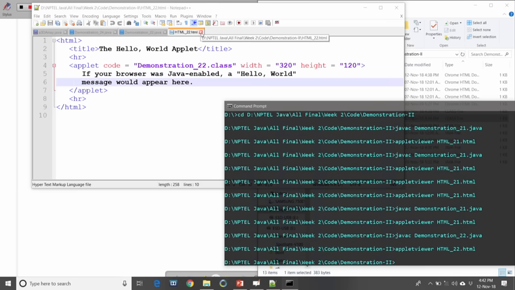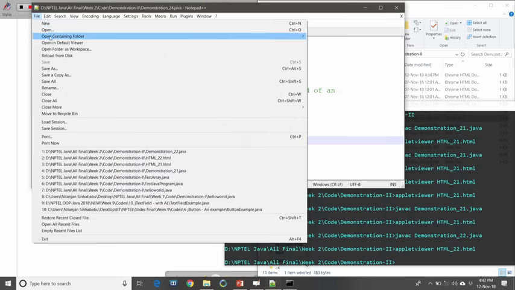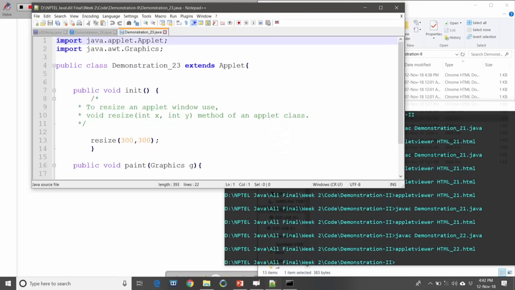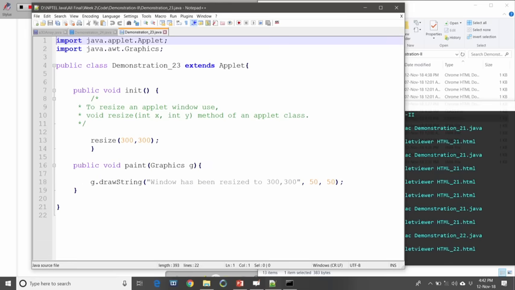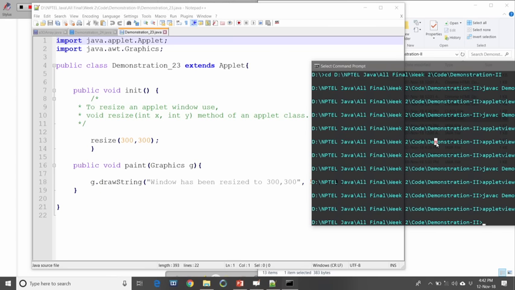Now, we will come to the different methods. An applet can include many methods, and in the last lecture we have discussed 5 methods, one of which is the init method. Today we will have a quick demo about the usage of the init method.